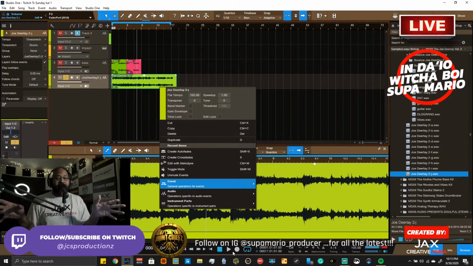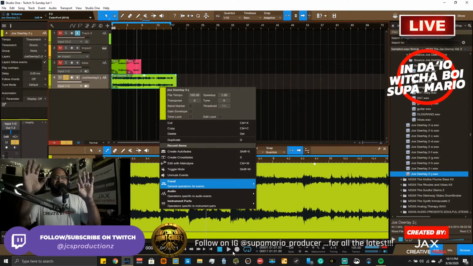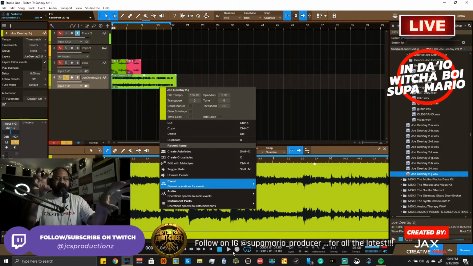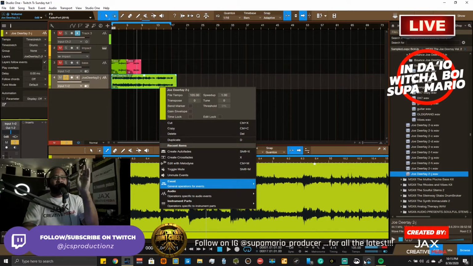It's not like Ableton Live where you can just drag something in there and it's automatically going to fit, and it's going to be off just a little bit. You've got to make these little changes, or you can go into warp mode and move it. I don't think Studio One got there yet, but they have everything capable of it, it's just not there yet. Okay, so you have to make sure that your session tempo in Studio One is set to whatever the audio sample is that you're going to be working in.